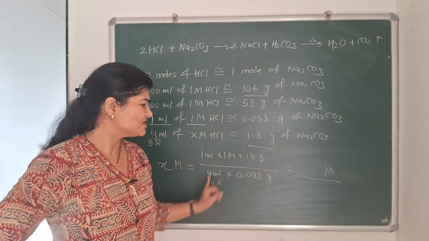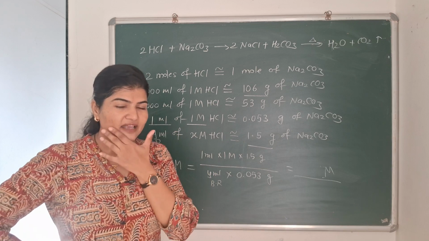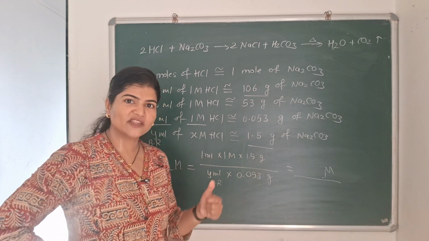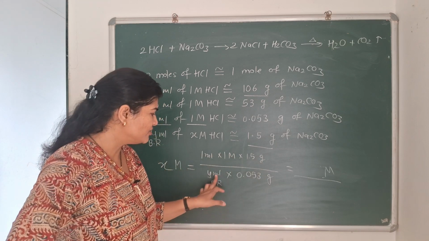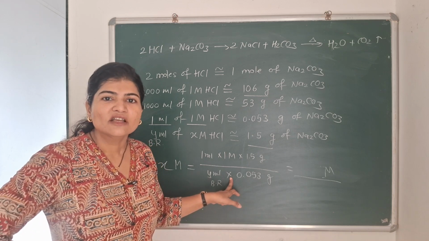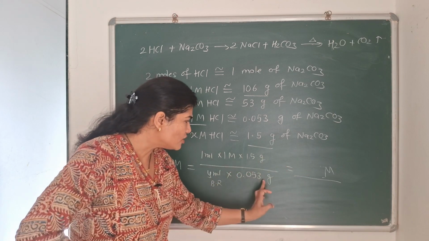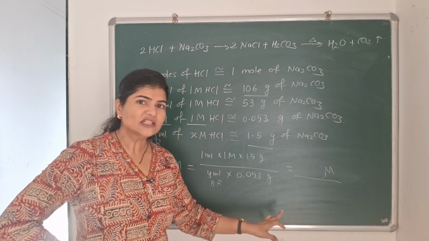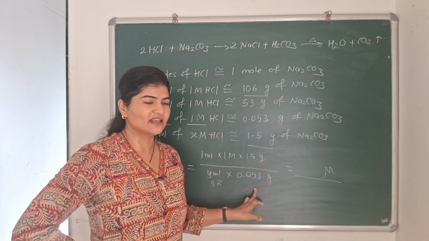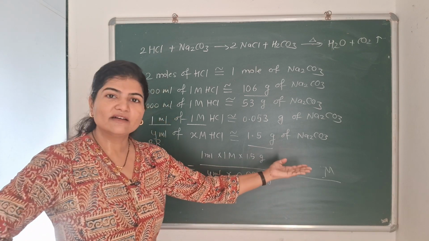So you have to just use a calculator, and there is one thing you have to be careful about. What I have seen students doing is typing 1 into 1 into 1.5, then dividing it by the burette reading and then multiplying. You don't have to do this. First, either multiply all of these and write it here, multiply all of these and write it here, and then divide. Otherwise, you have to do this into this into this, divided by this, divided by this. Then you will get the accurate calculation. So this is how I will find out.